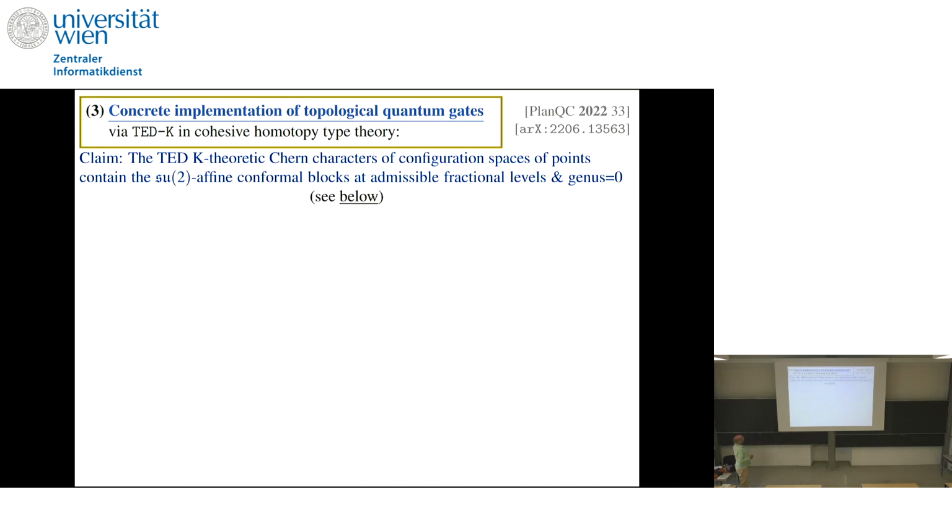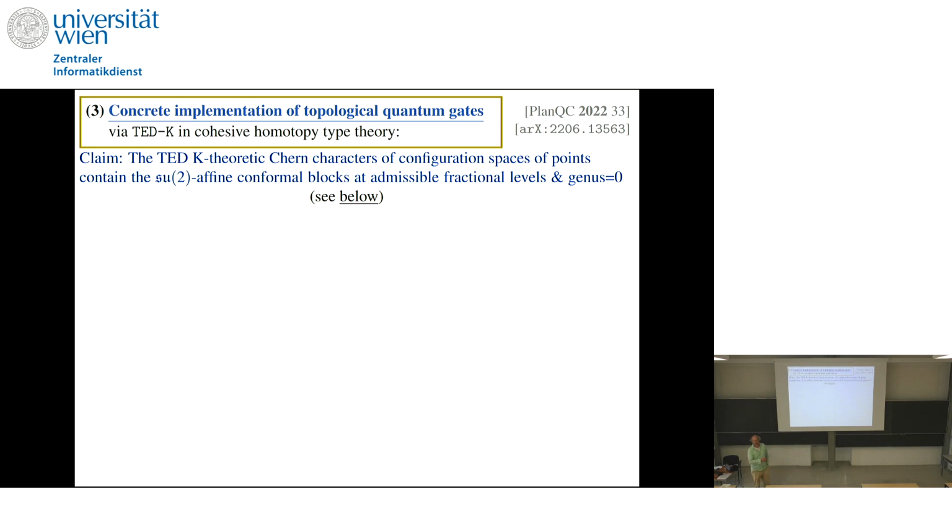Finally, this last point that I just mentioned is that you can now work out what the twisted equivariant differential cohomology of a configuration space of points is. If these are points in the plane, it turns out that the Chern characters of the twisted equivariant differential cohomology will now be differential forms, as familiar from the image of the twisted Chern character. It's usually taking values in the degree 3 twisted de Rham cohomology, which is twisted by a closed differential 3-form. It's the standard statement.